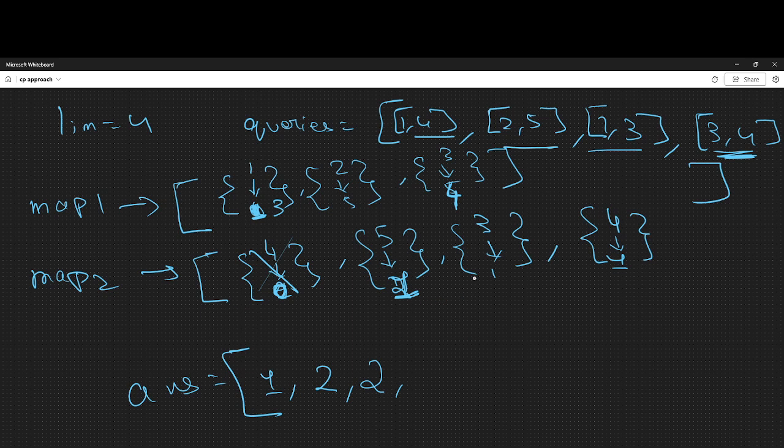So in map 2 basically we have 3 distinct colors. So the answer for the fourth query will be 3.